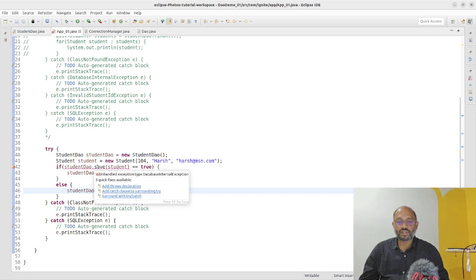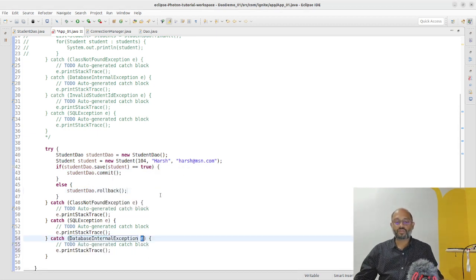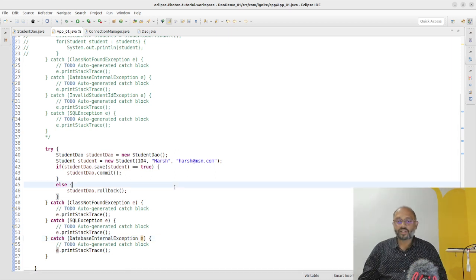What is the problem here? The save method is throwing an SQL exception, a database internal exception. Add a catch clause to the surrounding try. Now let us try to execute.